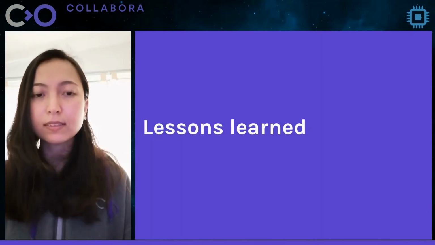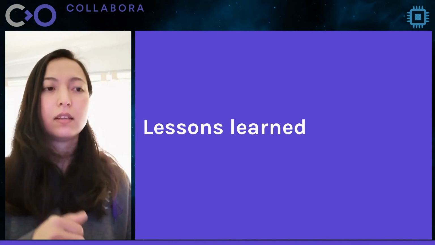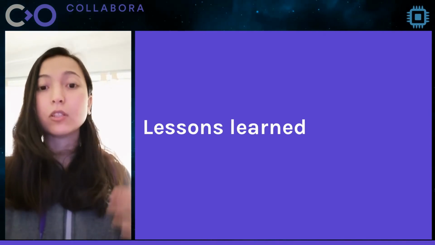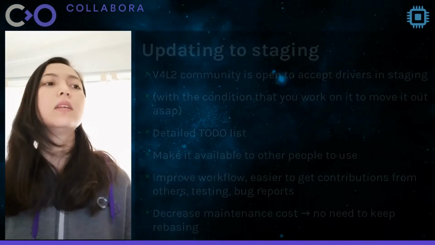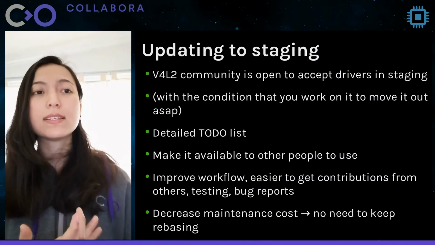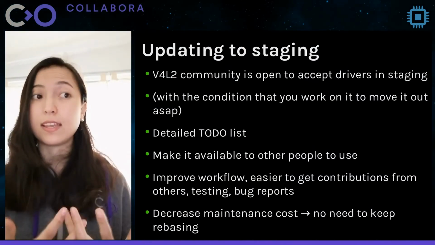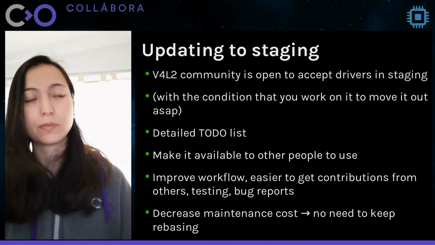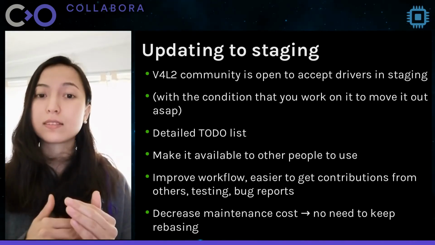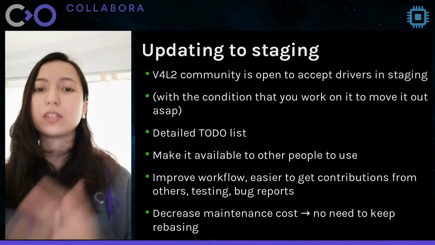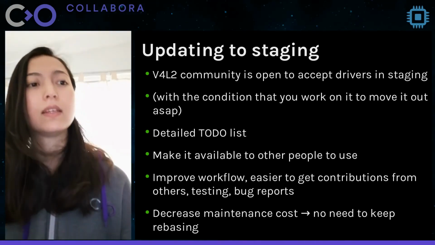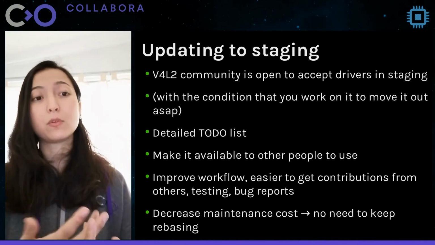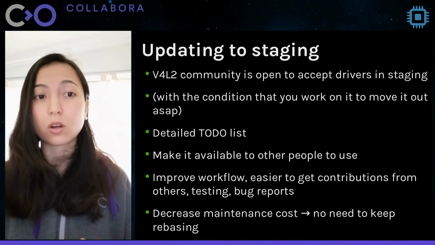So some more lessons learned, not only in the technical perspective, but I also want to talk a little bit about the community perspective. The Video for Linux community is very open to accept drivers in staging, with the condition that you work on it to move it out as soon as possible. You also need to have detailed to-do list with requirements, what is missing from moving it from staging. The advantage is that it make available to other people to use and also improves your workflow.